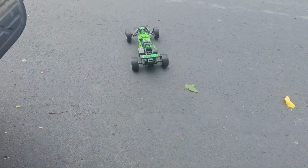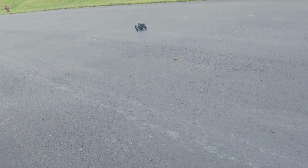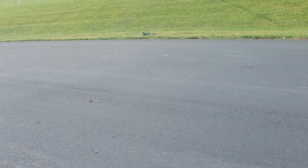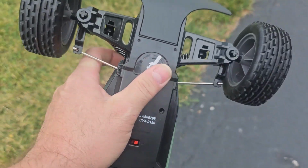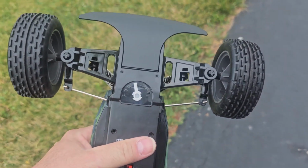Let's see. Or did I make it worse? I think I made it worse. I might have gone the wrong way with it. And there's the grass part that I knew I would get stuck in. Okay, move the slider to the left a few notches. See where it's a little bit off. See if that does anything for it.